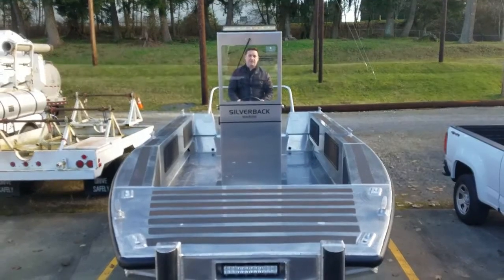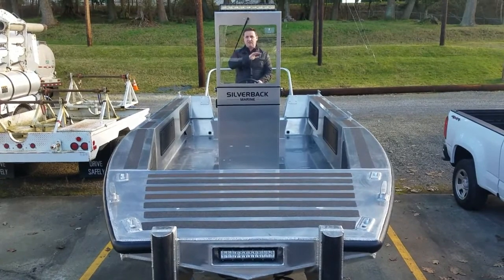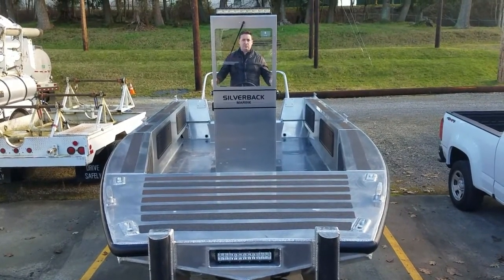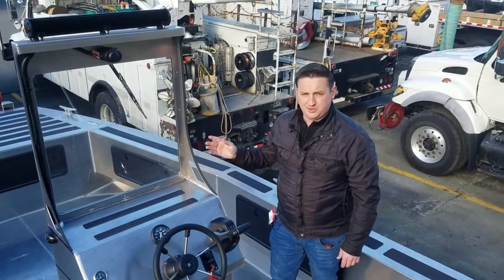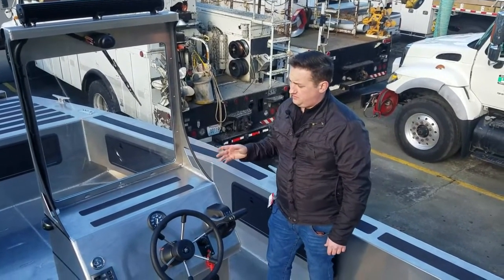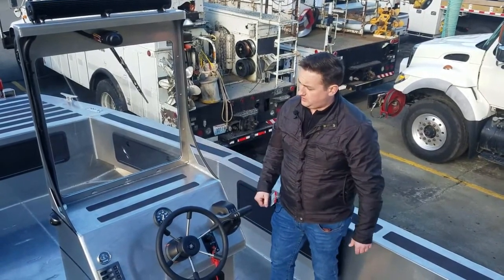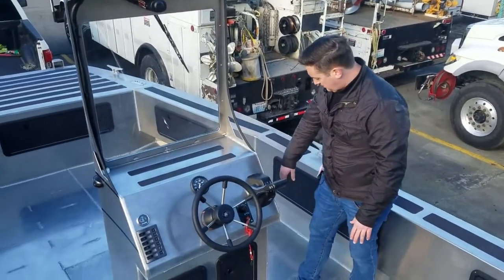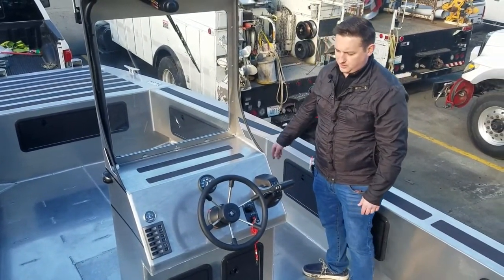One of the key features of a good workboat is excellent visibility. From here, the operator can see all over ahead of him, yet the windshield is wide enough to protect you from the wind at high speeds. The console is very simple and very user-friendly on the Grizzly 21 — nice and wide, lots of protection from the wind, yet you still have a true walk-around with loads of room to move around.